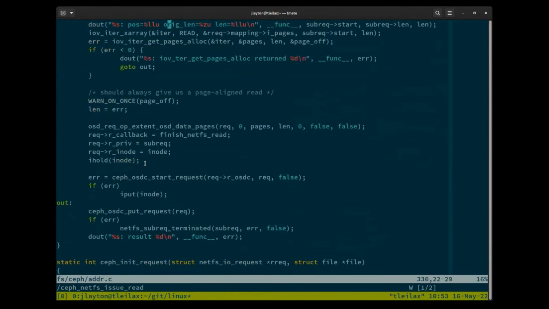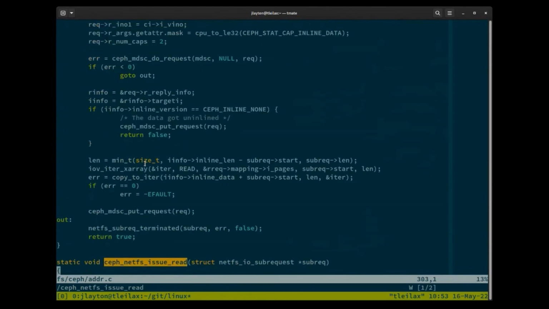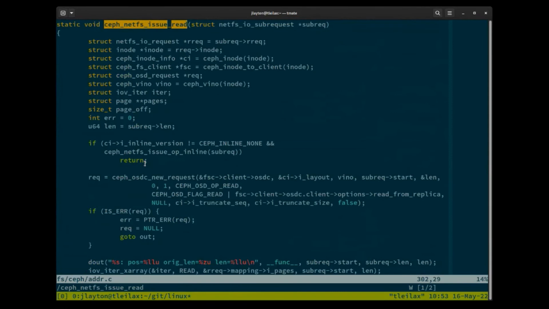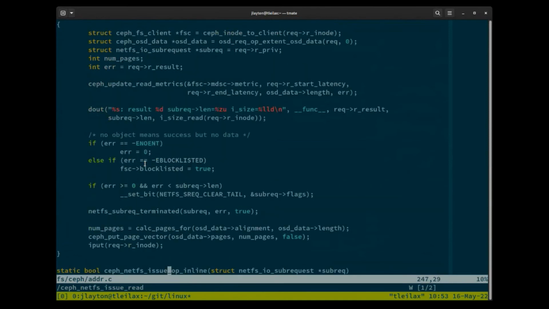So that request will run asynchronously, right? So if you've got multiple reads, we're going to go and, boom, boom, boom, fire several of them off, and then collect all the replies. So eventually, I'm not going to dive down into the OSD code at this point, but eventually this code will come back.